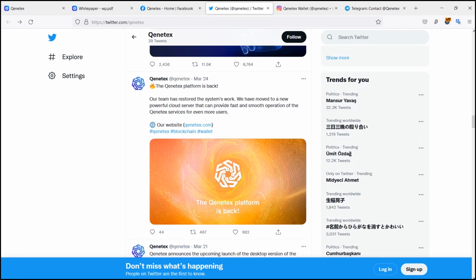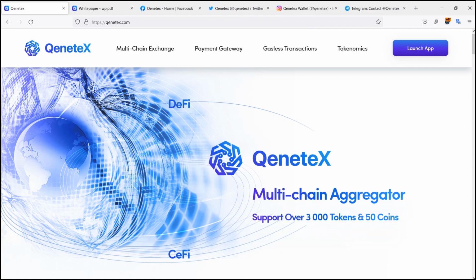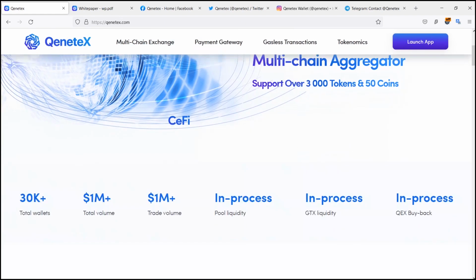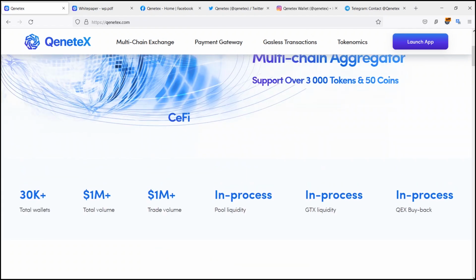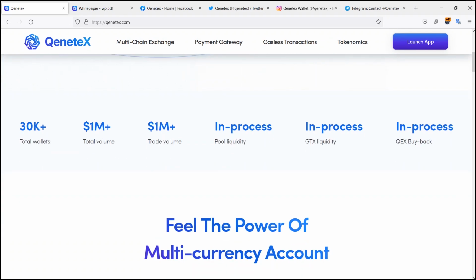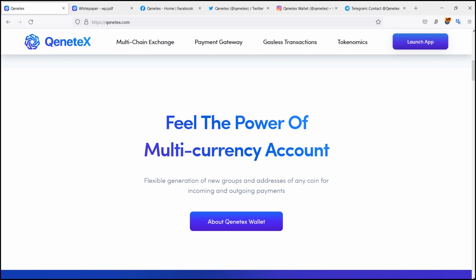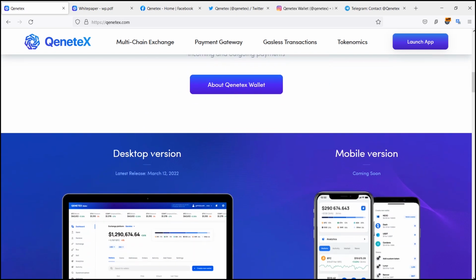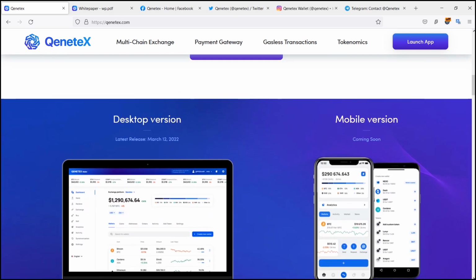The latest addition to a long list of crypto wallets that offer these increasingly important security features, wallet Qenetex is an important part of their ecosystem. With Qenetex, you can forget about any risk, as they have secured your data using all possible methods of cryptography, a tool for users to take control of their money.